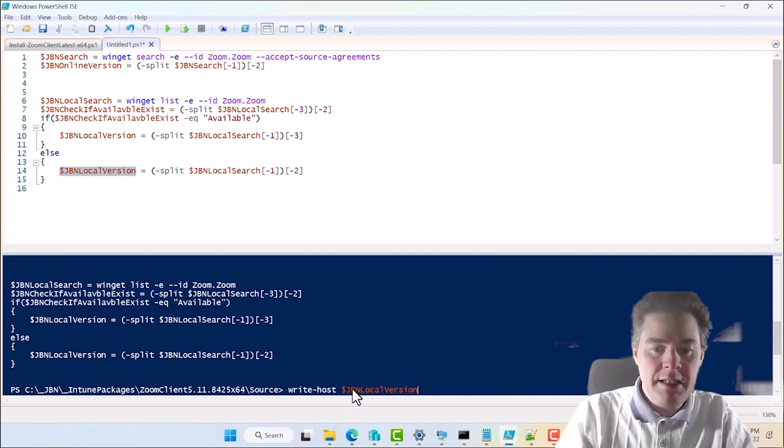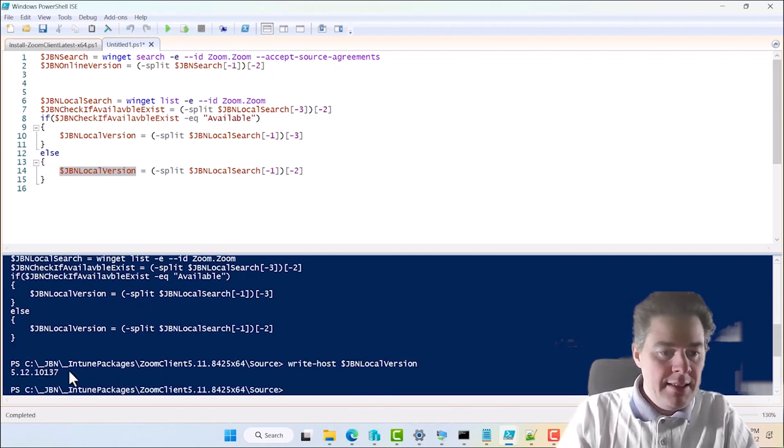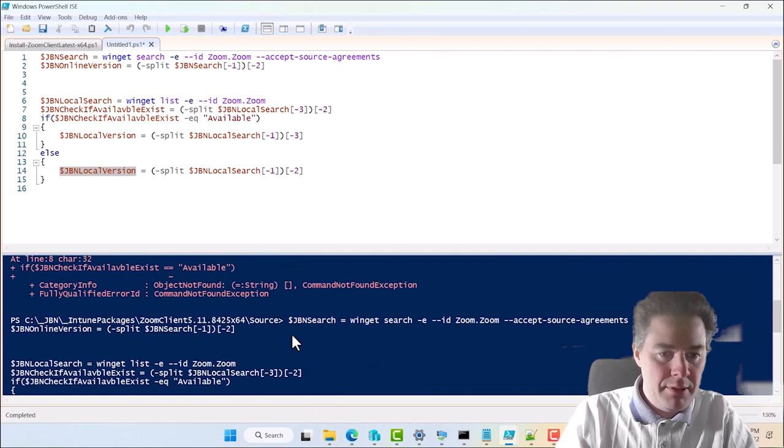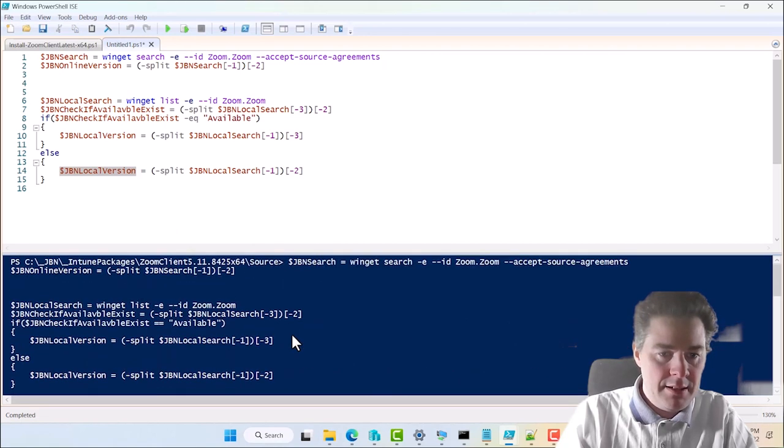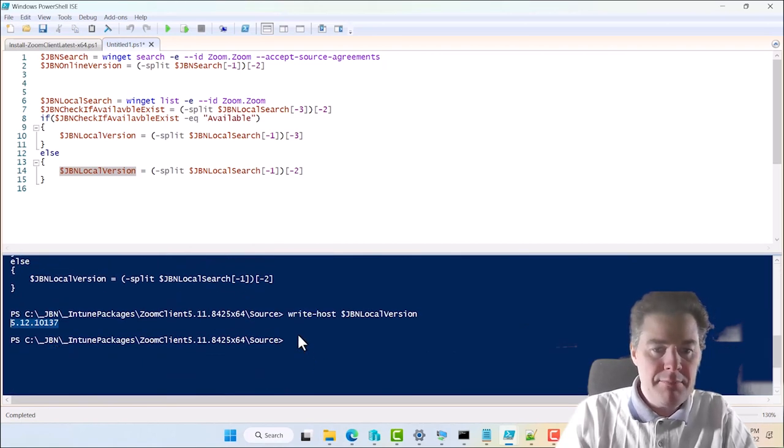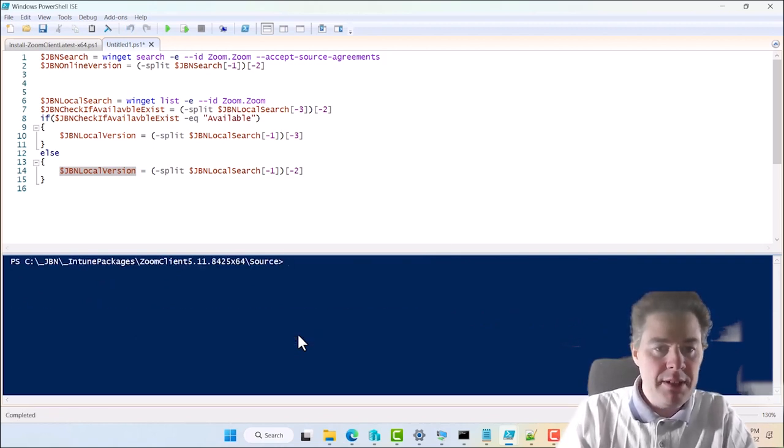So let's write host here. Which value is this now? 5.12. That's the local version. And I think that's what I have. Let's see if we scroll up. I already forgot. Okay, let me clear everything. This becomes really messy.